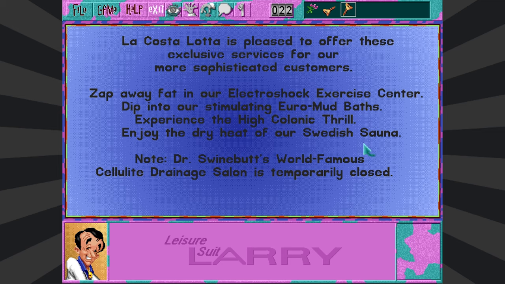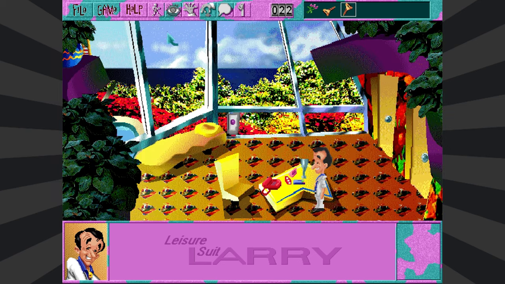So we have all the new places we can visit: the mud baths, the high colonic. I didn't know what a high colonic was when I was a kid, and frankly, I was better off not knowing. And then the Swedish sauna. All of those places we'll visit.